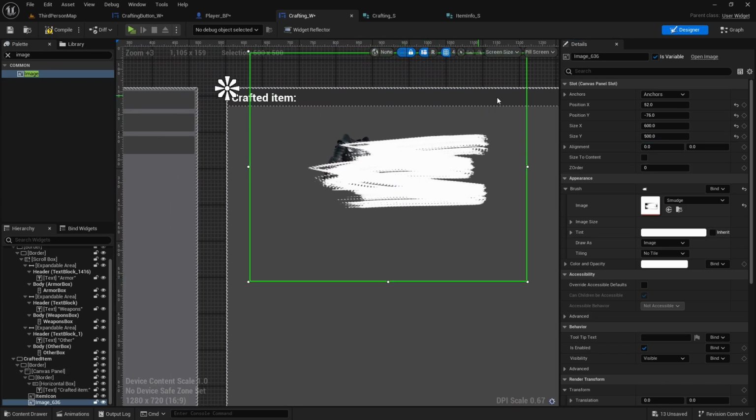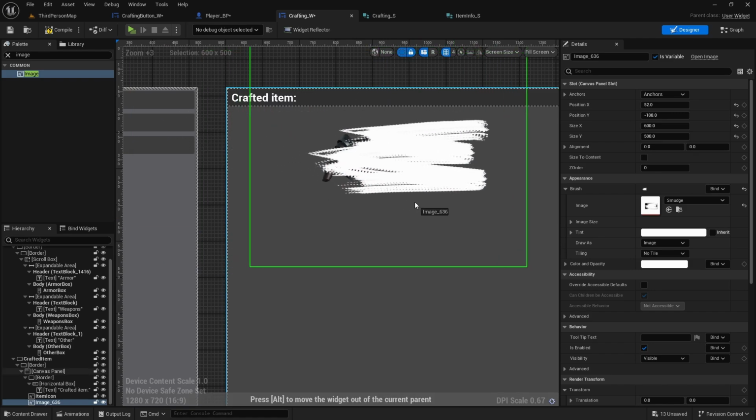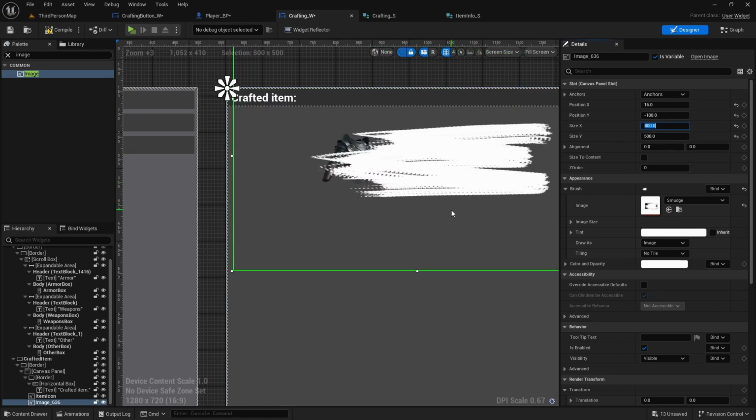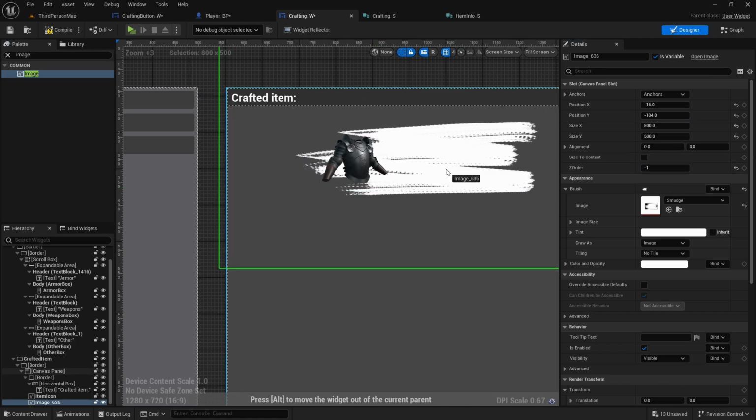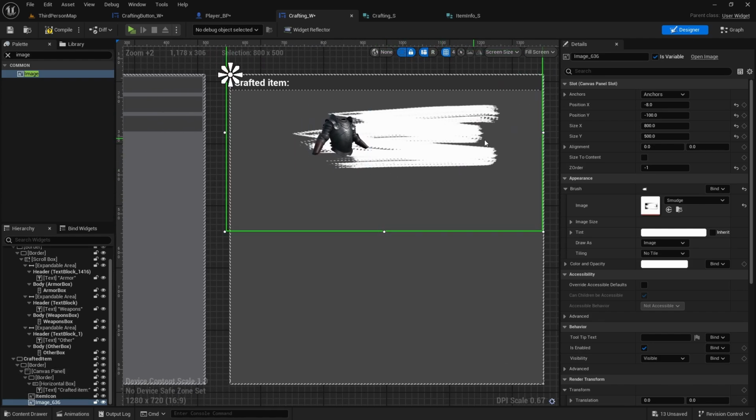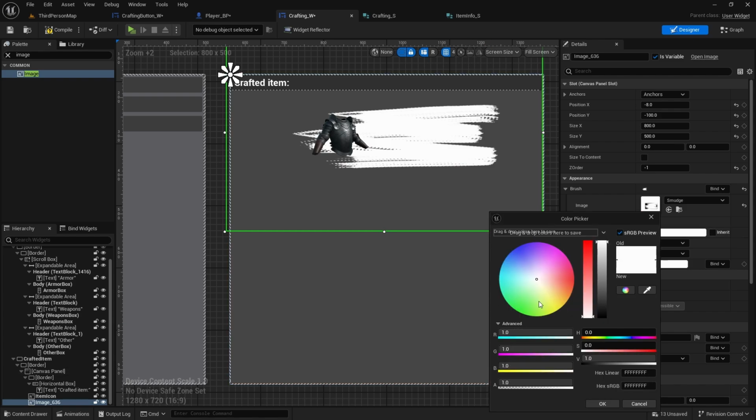Obviously I didn't cut out the corners or anything, it's not a perfect asset, but it will do. Let's make size 800. Let's make Z order -1, so it's behind the item. And now this will change depending on our item rarity. So for legendary it will be something like this.